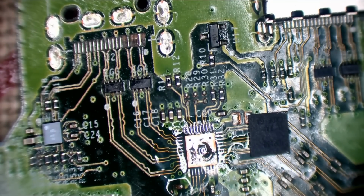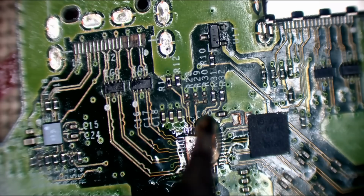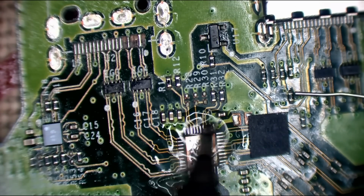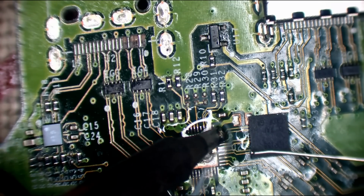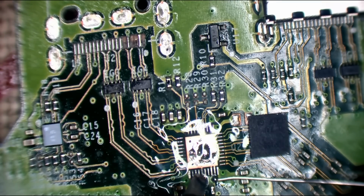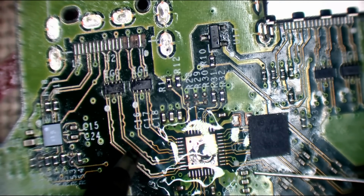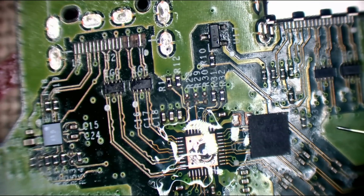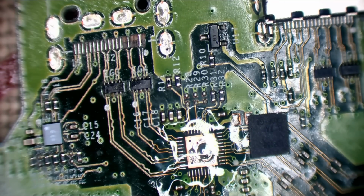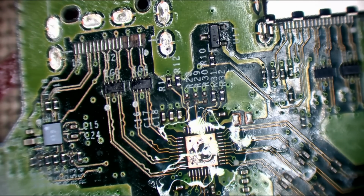I also need more flux. Right, let's clean that cap up. There we go, so that's looking a bit better. I'll drop this chip on. You need a Lewis Rossmann amount of flux on there. I really don't, because I'm running low on flux.